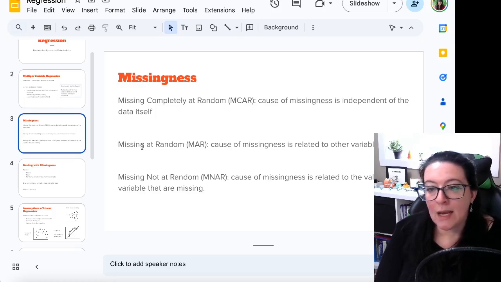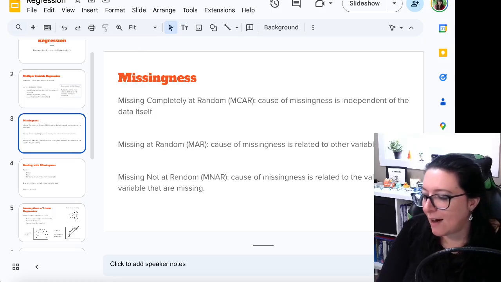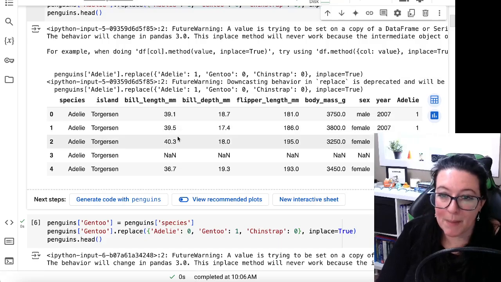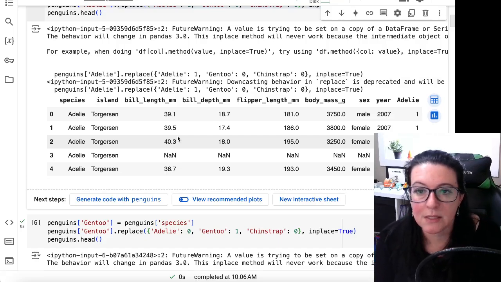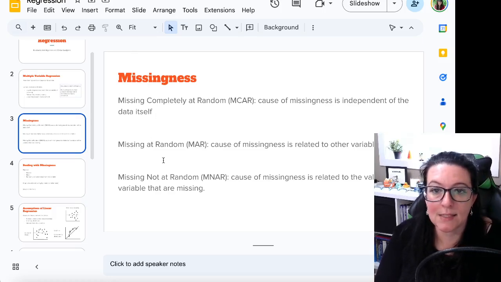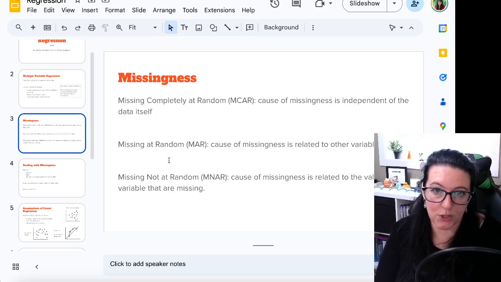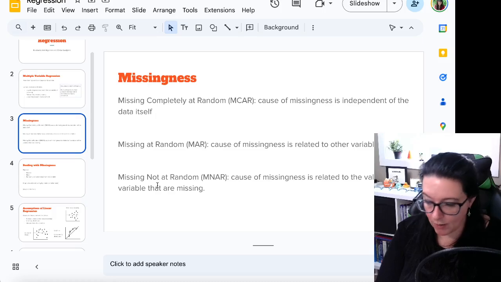Now, if we're trying to predict Gentoo penguins, not Adelie, it's going to have some impact, but less, right? So it comes down to what the model is trying to predict. In both cases, though, you really want to design a research project that minimizes the missing at random and the missing not at random.